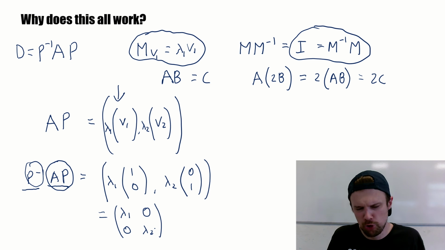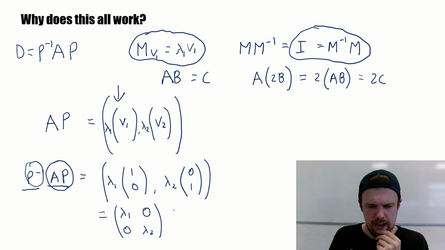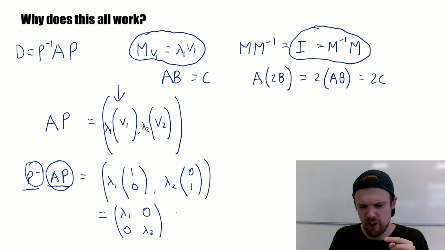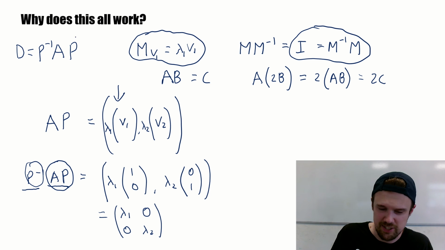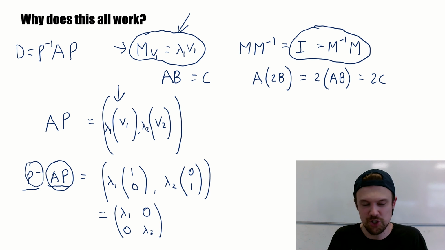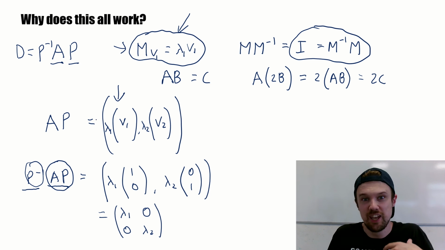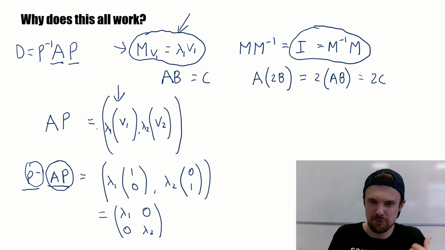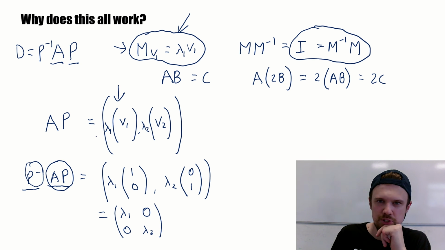Cool. As I said, that wasn't a full proof, but that is an intuitive understanding of what's going on there. Also interesting, by the way, I use this understanding to help me remember all this stuff, because it's very easy to get confused, particularly with which way around the P inverse and P go. When you're trying to find D, it's always the P on the end, because I'm aware and remembering that it's to do with the link between matrices and their eigenvectors. So you've got to create that property happening, which means you've got to have the A followed by the eigenvectors in order to make that happen. And then for the other factors, remember, okay, if it's this way around for this fact, it's the other way around for the other one, due to all that rearrangement.